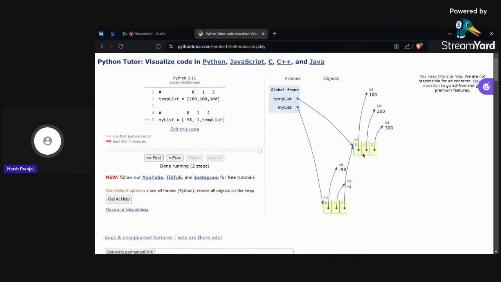See, this is the memory representation, right? And we are trying to change this 100. Right? We are trying to change the value of this index 0, right? So will the change reflect in my list or not?